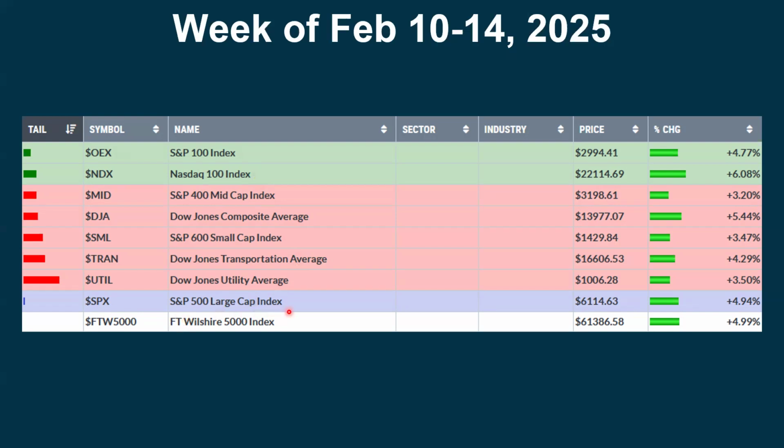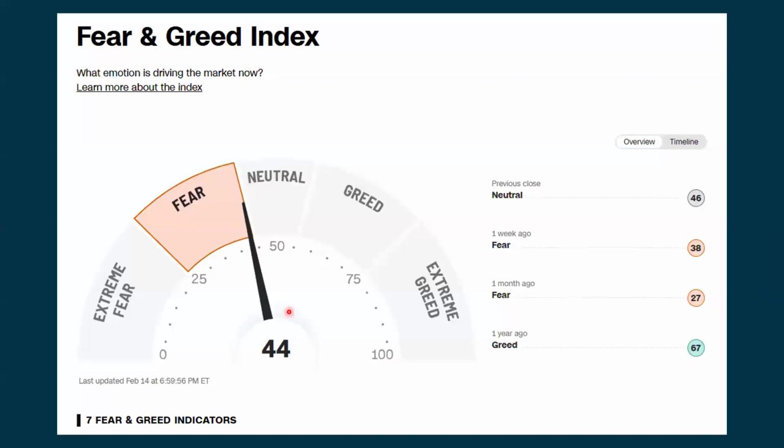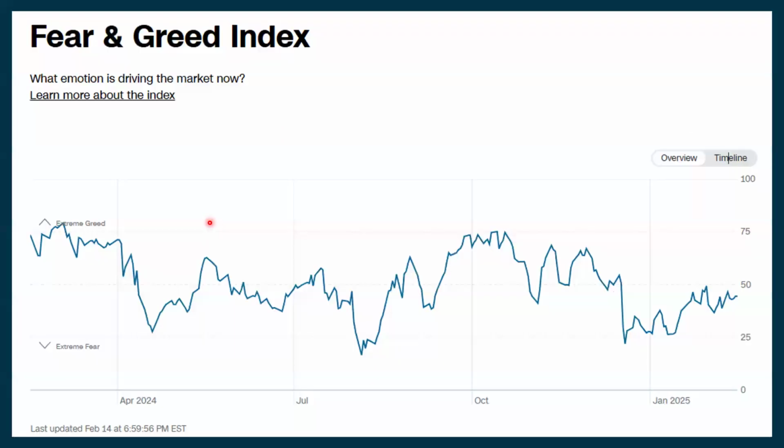Now, this is over the last year, not just the last week. So this is bigger picture. Sentiment, we did come into the neutral area and then we started to drop back down. So we're into the negative. I call it negative, they call it fear. And this shows you where we came right about up to this 50 level. We have not been able to get above that. So sentiment is still negative overall. It had looked like it was starting to improve, but it's still dropping below 50.